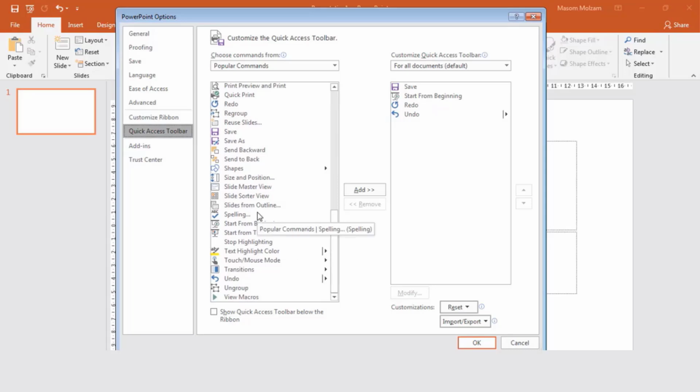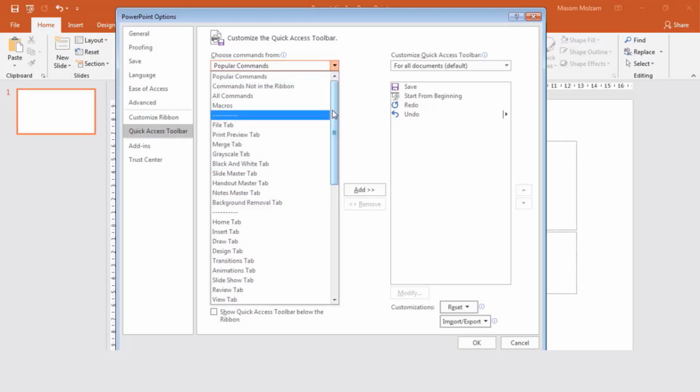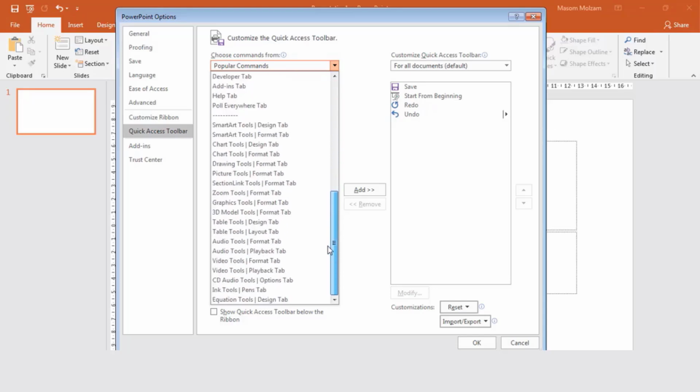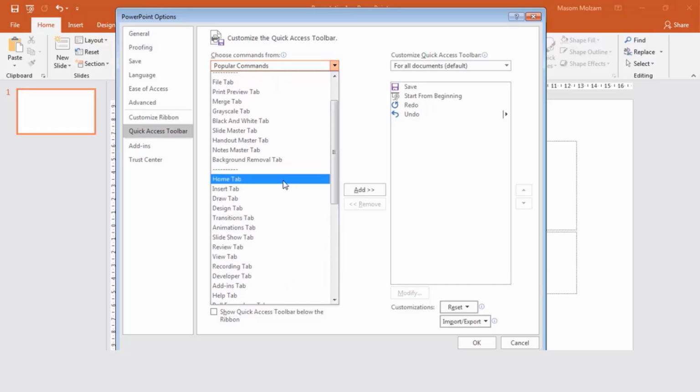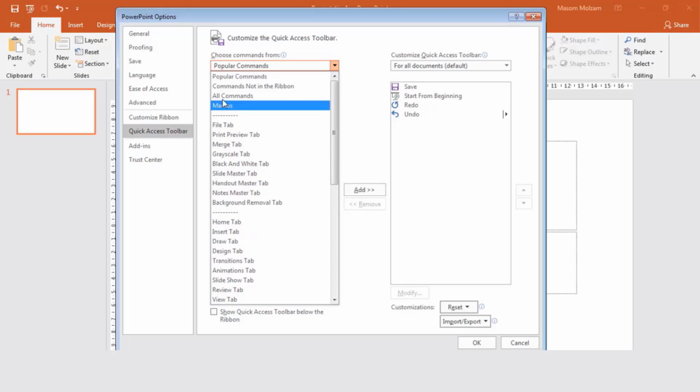From Choose Commands, you can see the different commands of PowerPoint in different categories. For example, commands related to Zoom, commands related to 3D models, which were added in the 2019 version, commands for the Insert tab, Home tab, or if you want to see all commands, click on All Commands.